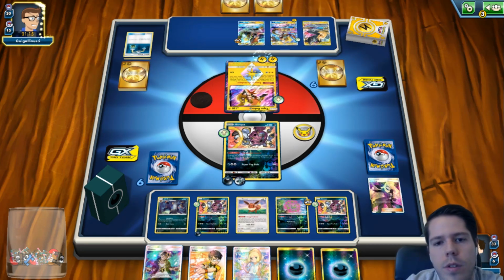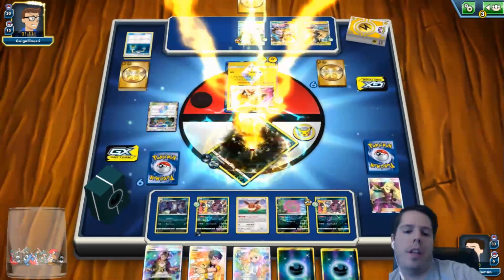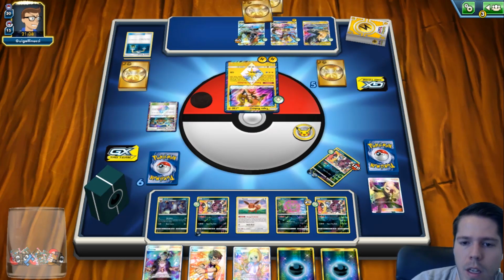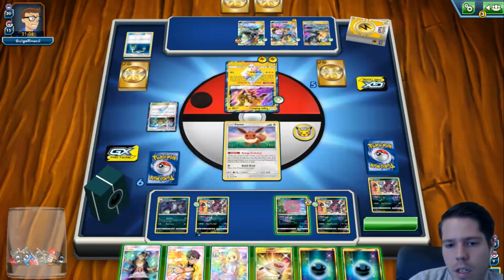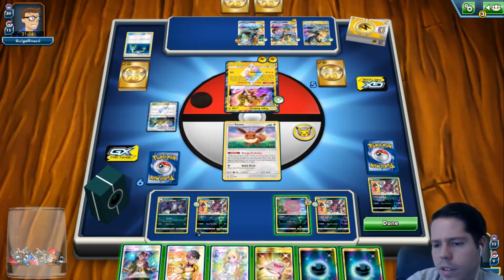We are going to see the Thunder Mountain play into KOing the Hoopa. So now we need our own stadium, right? Now we need our own stadium here. And that is not a stadium. Weird translation. No, it's not.